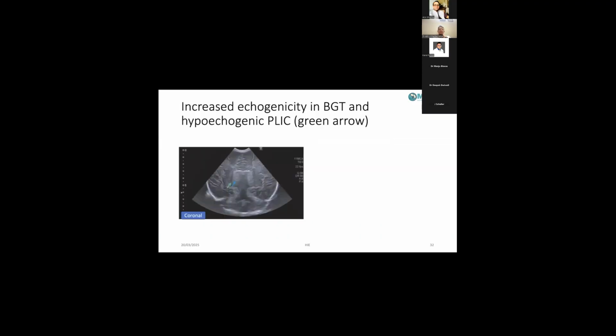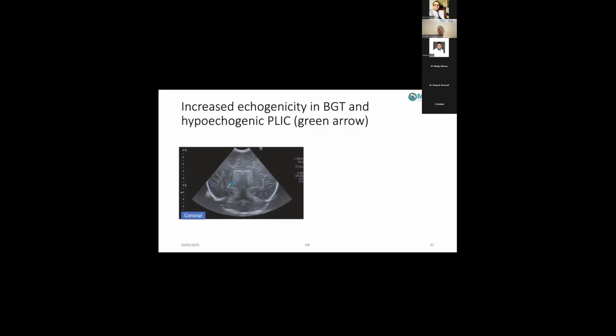There is something called PLIC, which is the posterior limb of the internal capsule. It's quite a mouthful, but it is basically the white matter, the fiber tract connecting the cortical areas with the midbrain and further down, right? In terms of the anatomy, this is the part which is carrying a lot of myelin sheath because it needs to transfer information.